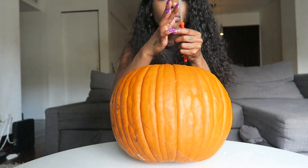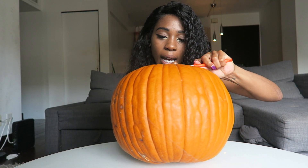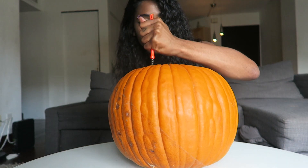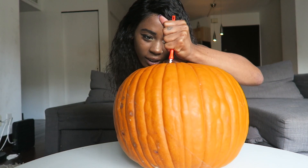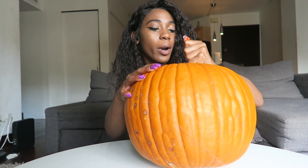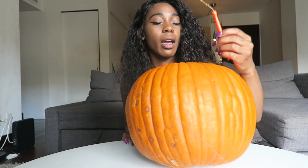It's sharp. Let's see — I bet you this is not gonna work for this pumpkin. Just like I thought. Whose pumpkin does this work for? Oh, there we go. You just gotta know how to use it. So basically, you wanna cut around the pumpkin's top half so you can put the candle inside. It's okay if the circle's not perfect because nobody's perfect — shout out to Hannah Montana. I bent it, it's okay.